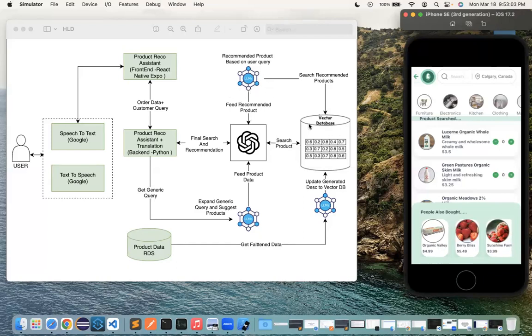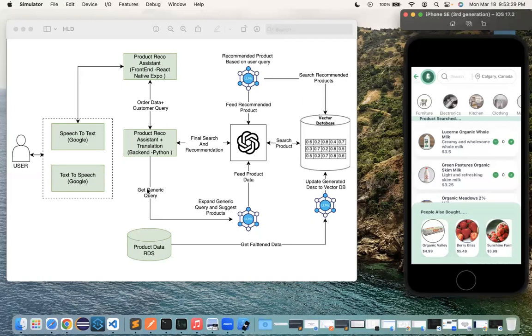Then again that was fed to the vector database, and if it found any relevant products along with the product that has been asked for, then that is clubbed and returned back to the front end by the back end, along with all the search queries. So this is a simple search.